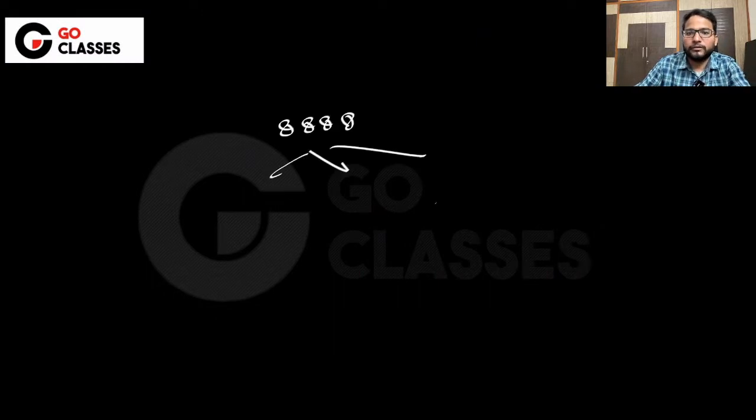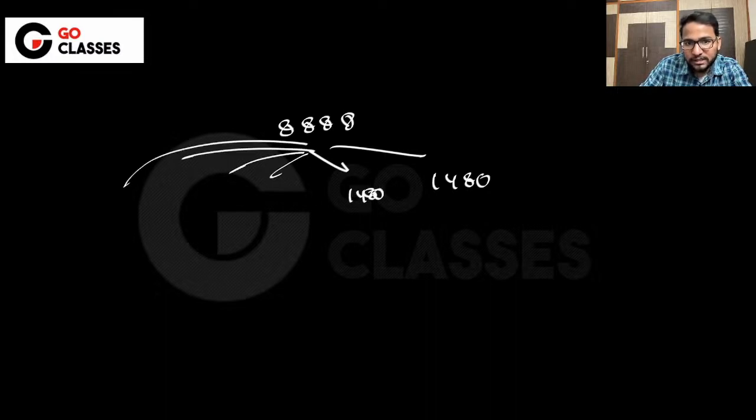Now you need to divide into 1480. So how many parts will be there for the 1480? Can anyone tell me? So this is 8888. We divide by 1480. Then you will be getting 6.005, which means that it is basically 7 parts, right? So this is the first fragment, this is the second fragment, and similarly there will be 1 2 3 4 5 6, 6 times 1480.